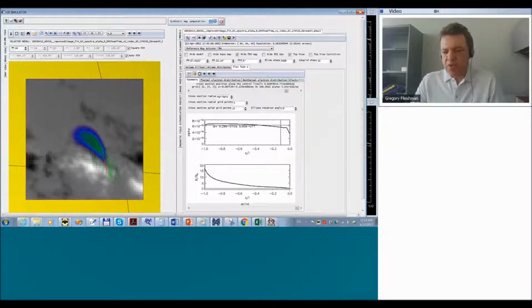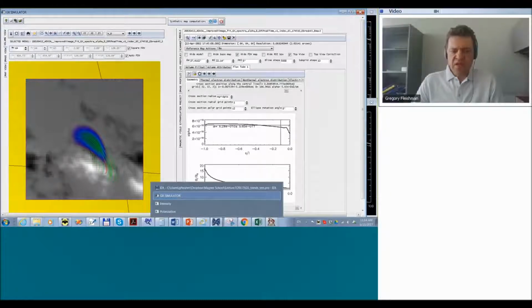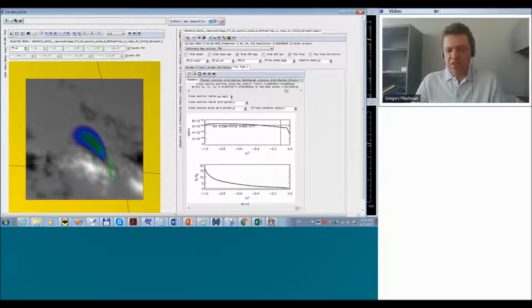It reaches a minimum at one of the photospheric foot points here to the right, and it reaches a maximum at the other one. So the idea is to move the entire cloud a little bit from the area of weak magnetic field towards the area of strong magnetic field.